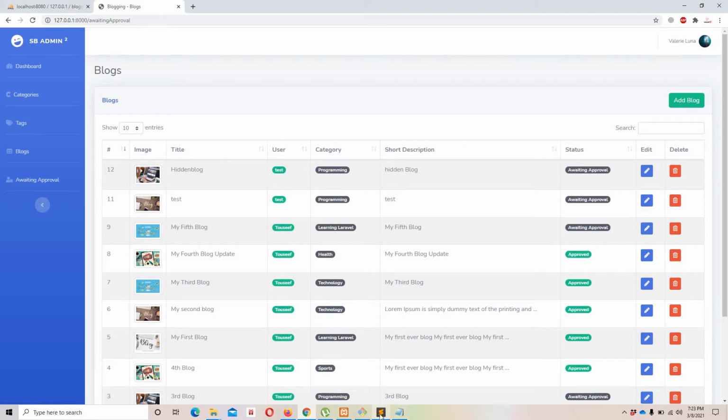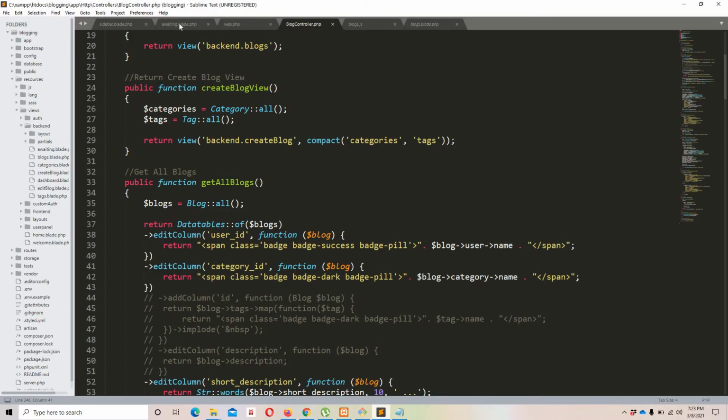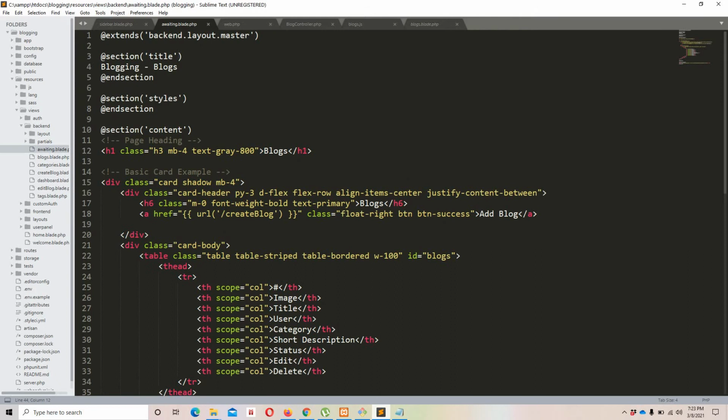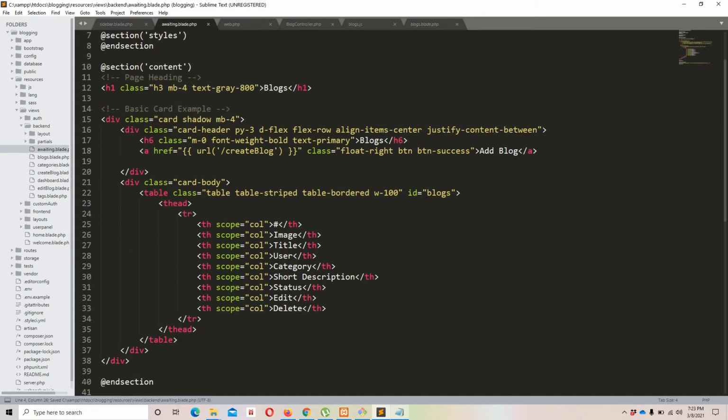Let's make some changes, and first of all let's move to the awaiting blade. Let's start from the beginning. So right here I'm going to change the title. First of all, awaiting blogs. Let's move down. Right here I'm going to write awaiting blogs. And right here once again awaiting blogs, that's it.